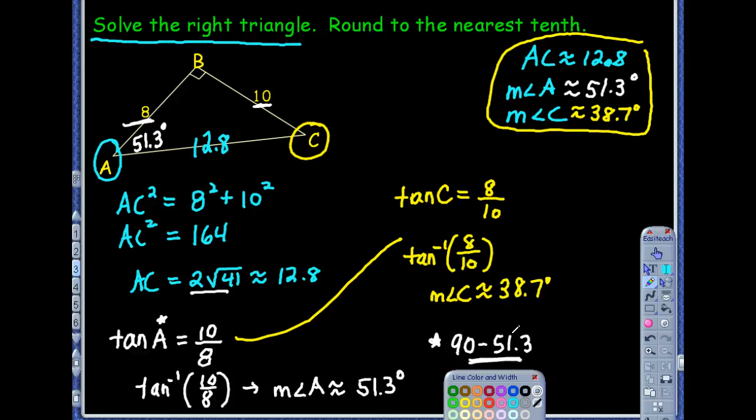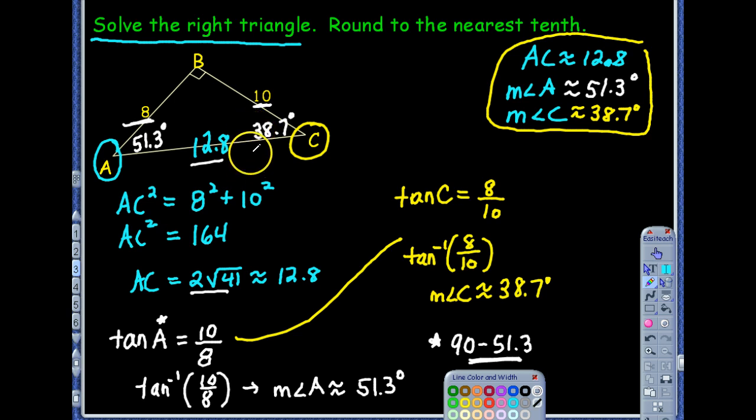Exactly. Now, something to keep in mind real quick before we move on to another one, we're going to try one very similar to this, is some things to check. Notice the hypotenuse is the longest of the three sides, so that's good. The other thing is notice the two angles. They're obviously different, but do they make sense in relationship to the triangle that we have? Well, yeah, because I know 38.7 is smaller than 51.3, but the side across from that angle is also smaller than the side that's across from the 51.3. Exactly.